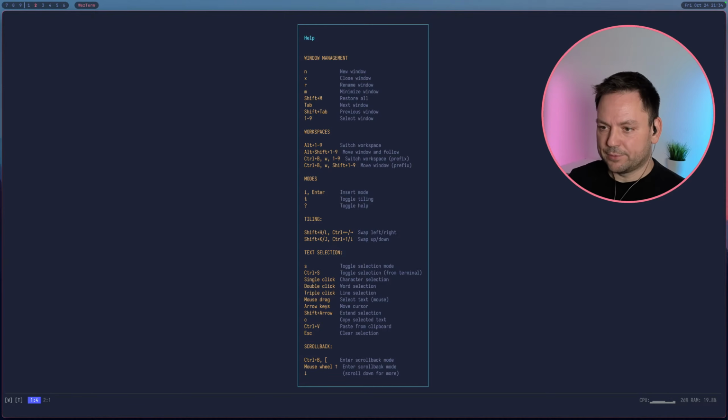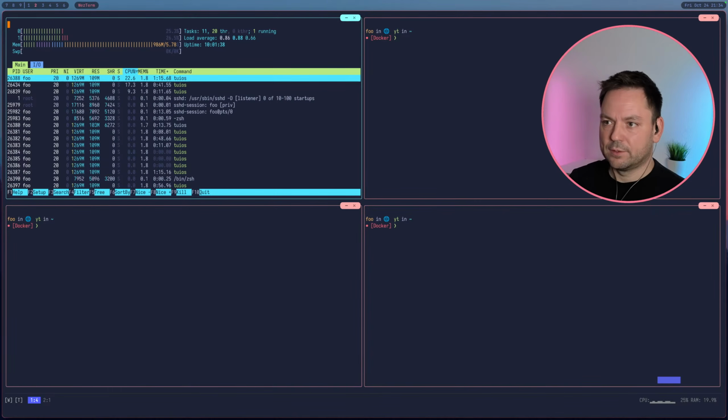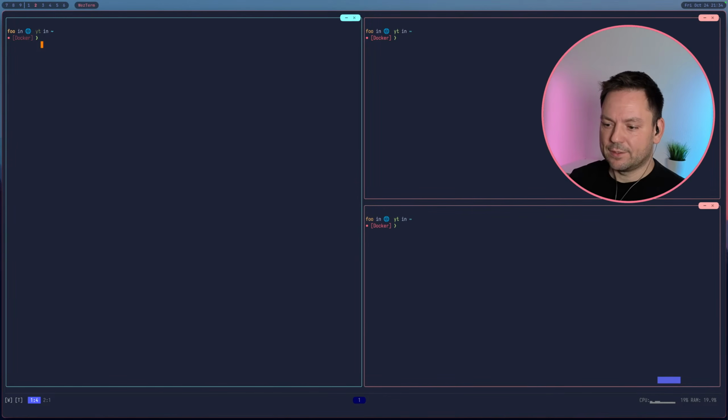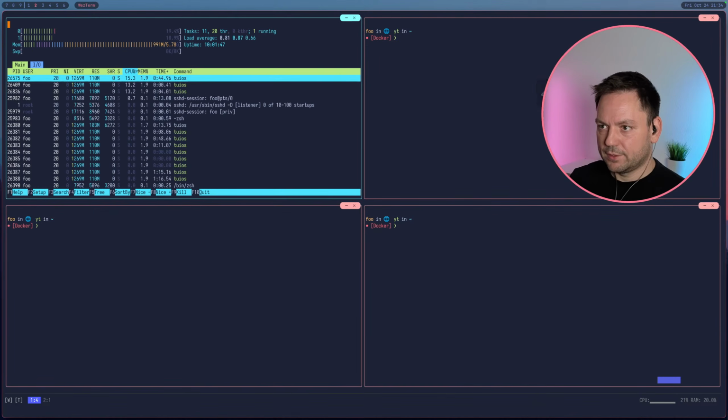And somewhere there, it said I can close windows here. Close, rename, minimize, and restore. Okay, then let's just try to minimize it with M. Yeah, this seems to work. And now we have this number here. Press Shift M to restore this.